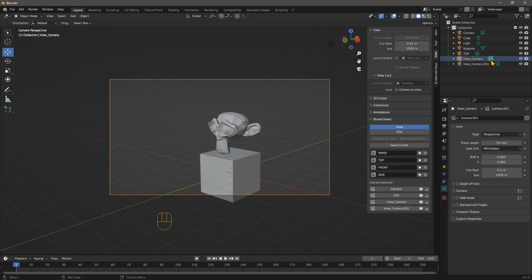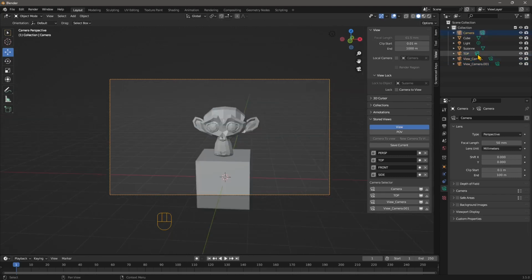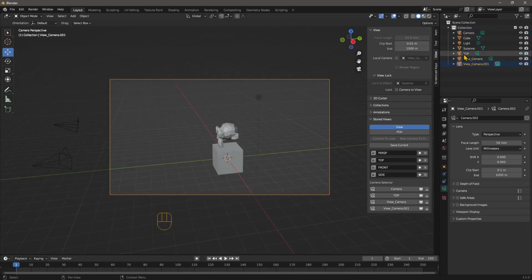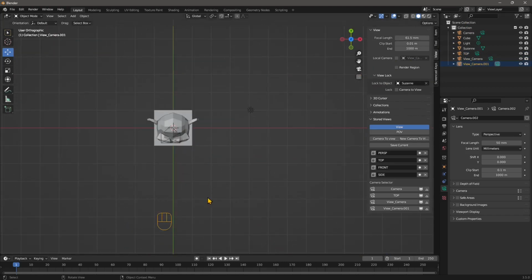Remember that in Blender you can also change the active camera by clicking on these green buttons next to the object here in the outliner. So these are all now cameras available to me in the scene.